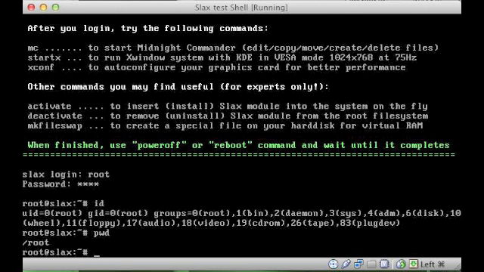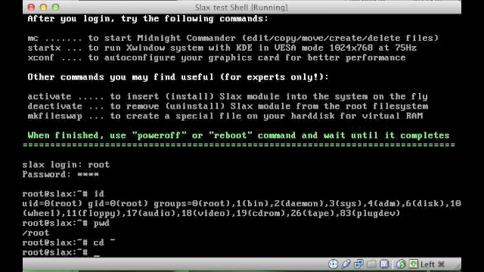Well, if I don't know where I am, I can just say cd, change directory, and then tilde, and that's gonna always take me home. Now, if you can see here on the screen, it says root at tilde. So we are actually at tilde or at home.